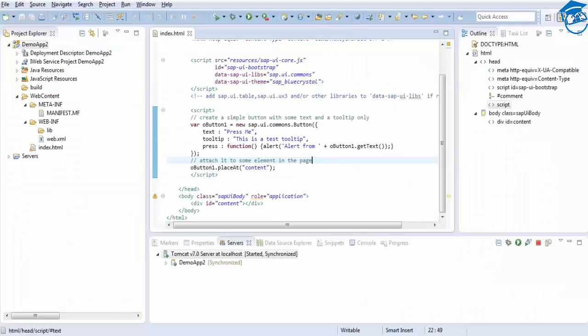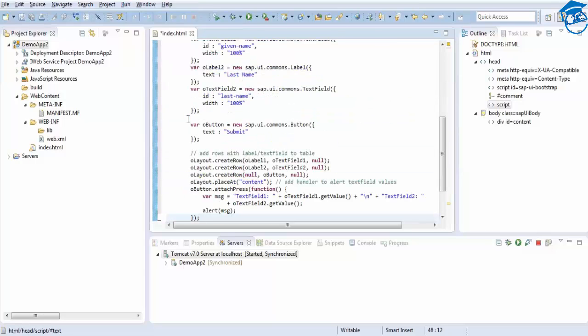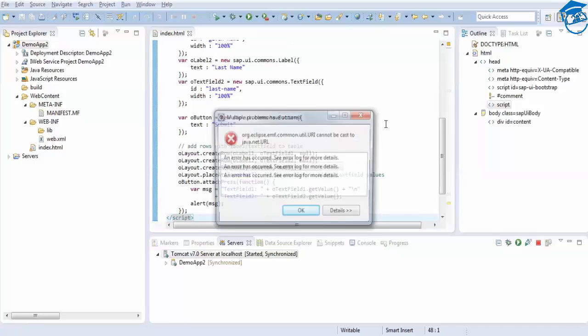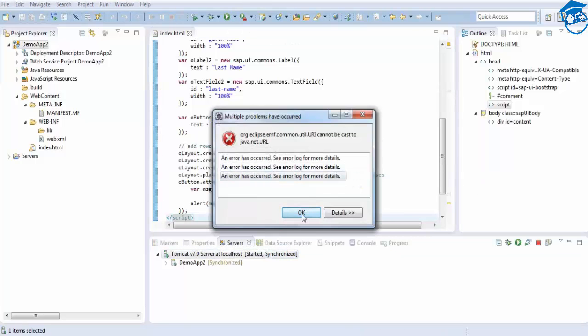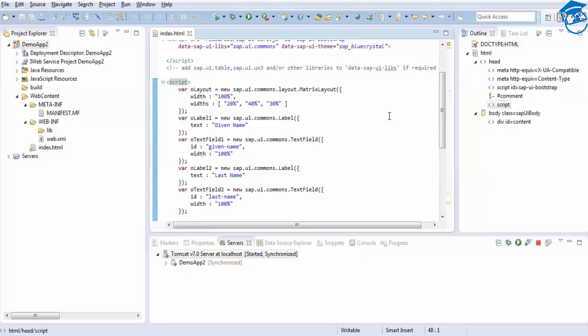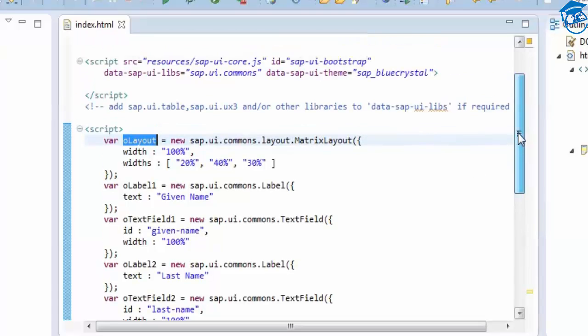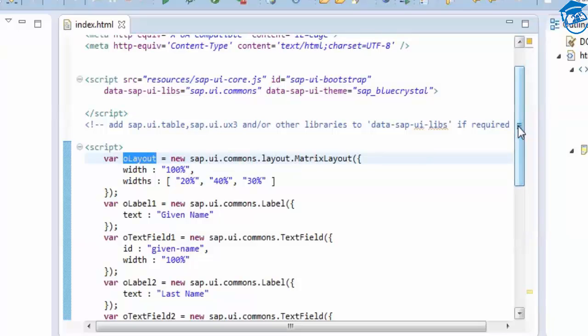So I'm copying this code and pasting it here. Okay. And if you want to format this code, you have to press Ctrl+Shift+F. So what I have done is I have taken a variable called oLayout. In this oLayout, I am taking an instance of the matrix layout. What is the importance of this matrix layout? We have something like a button now, right? We are trying to place a label and a text box in a layout.